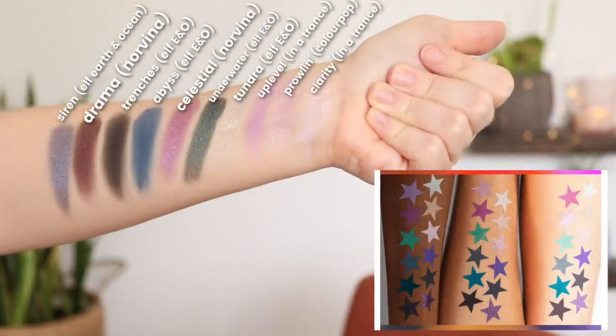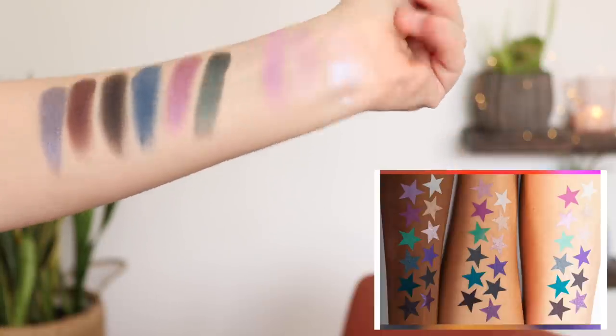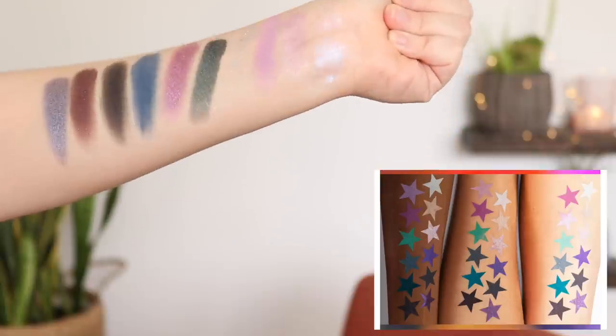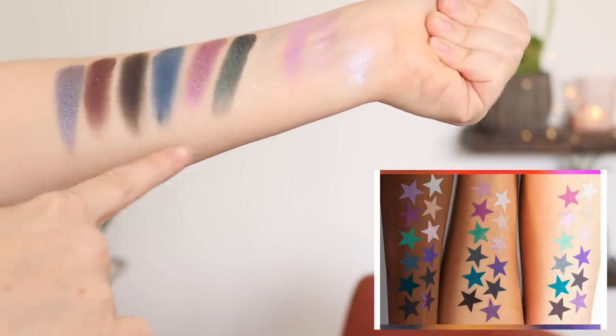There are still some differences for sure — I definitely don't have a turquoise green like that — but I have a lot of these purples. Since this palette is like half purple, I'm just realizing I don't really think it's for me because I don't even wear purple that often. As you can see, I already have a good handful of purples in my collection. The shades really drawing me in are the blues, and out of those I definitely already have some similar shades from my Elf Earth and Ocean palette. So with this handful of similar colors, I just can't justify spending $58 on the palette. That was a really fun experiment to see which of these shades I already have, and I'm definitely still tempted by the Mimosa palette and the Lost in Los Angeles palette.